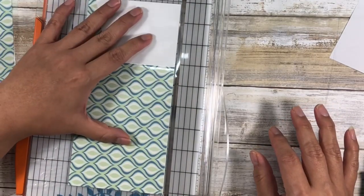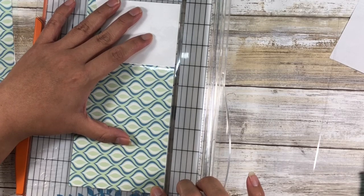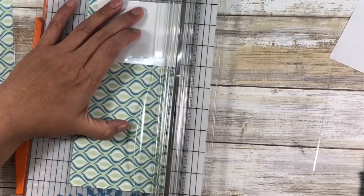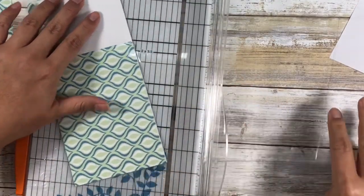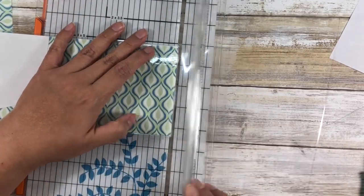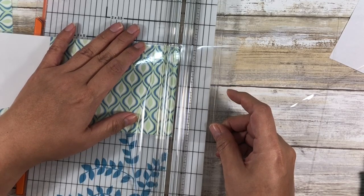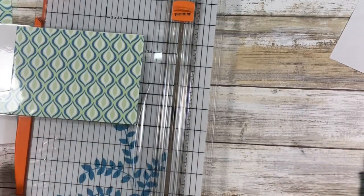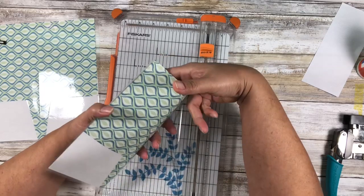And then this one, because we're going to punch it, not cutting the bubble doesn't really matter, because we're going to be breaking the seal anyway. But the more you leave on, the more secure it will be. Now, we're going to cut so that we open the pocket at the top. And so now we have that pocket.